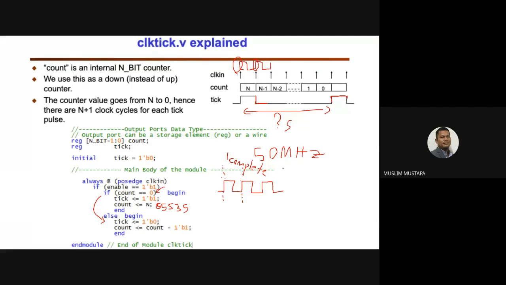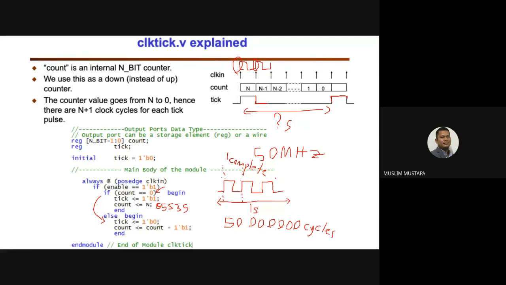That means within 1 second of time, there are 50 million cycles. This is what it means by 50 megahertz.